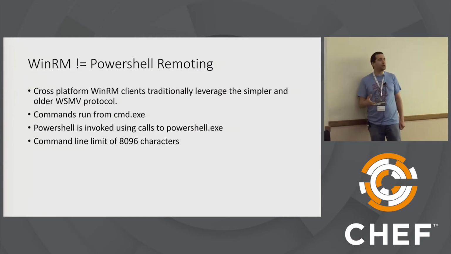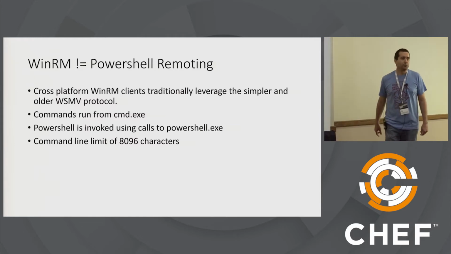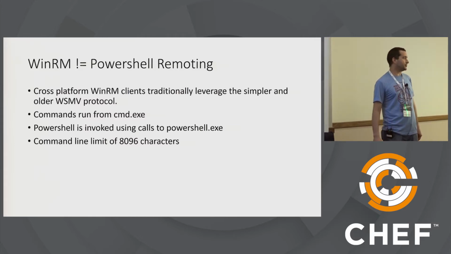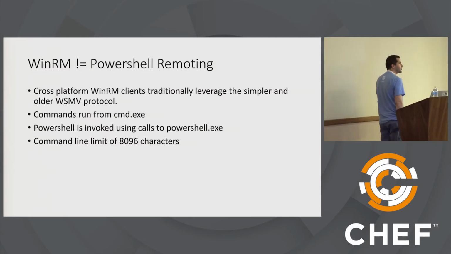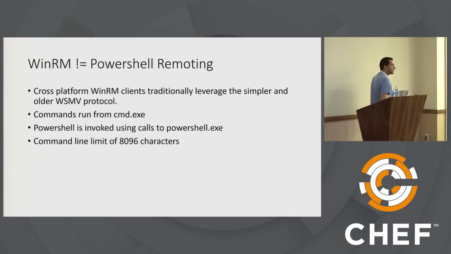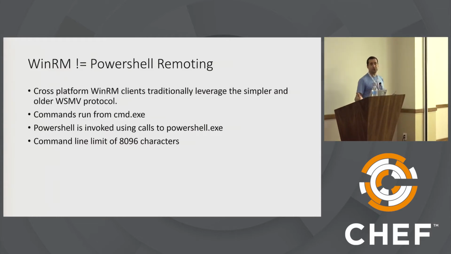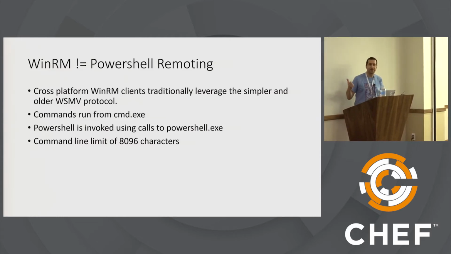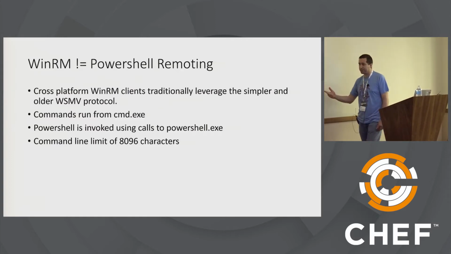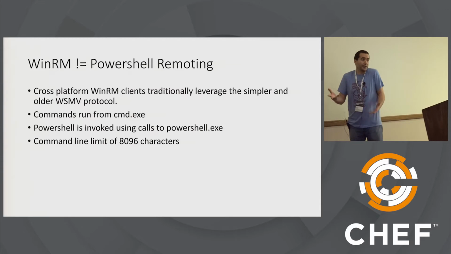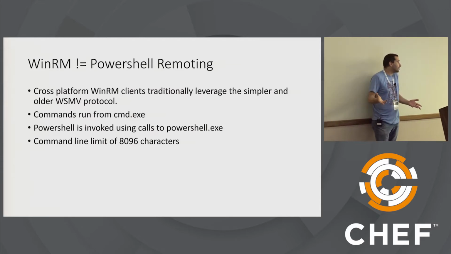When PowerShell remoting came out in PowerShell 2, around 2008 R2, it has a much richer set of messages. There are about 41 different types of messages that you can send with PowerShell remoting. As many of you who are familiar with PowerShell know, PowerShell has several streams. You've got your progress stream, your information stream. WinRM only has output or error. So all these messages provide a way of expressing that.